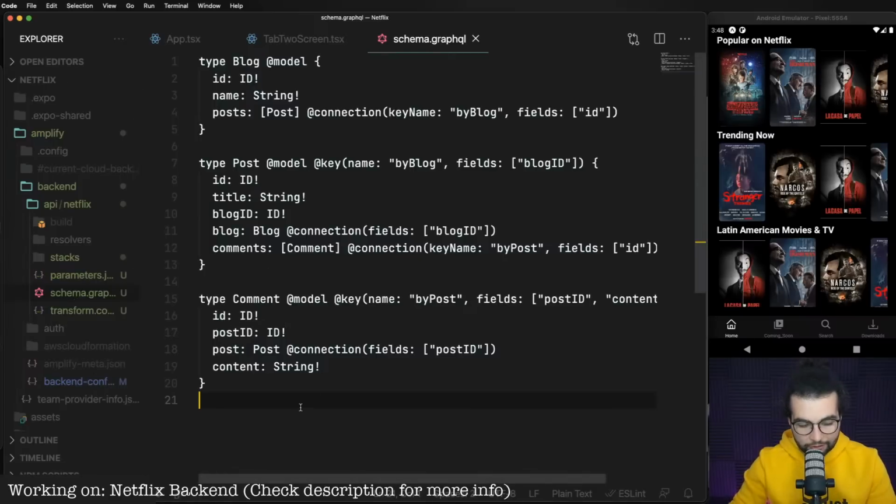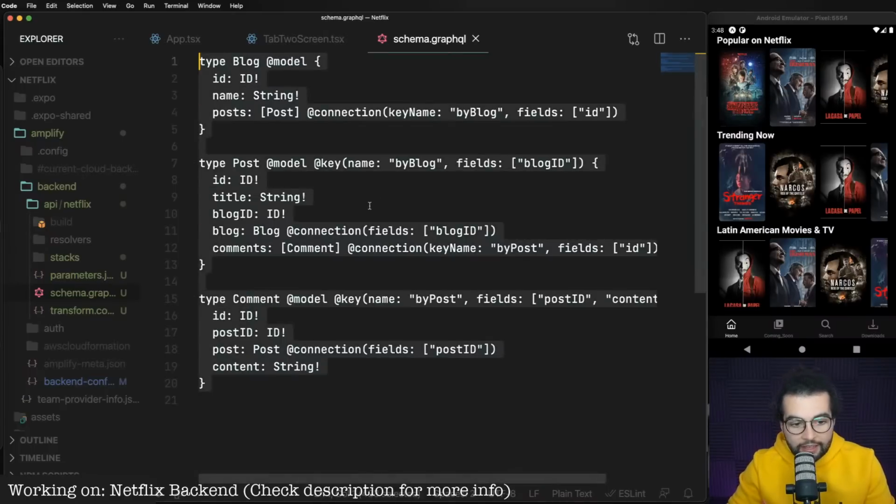This is the file where we need to define how our GraphQL should look, and based on this schema, a lot of things will happen behind the scenes.